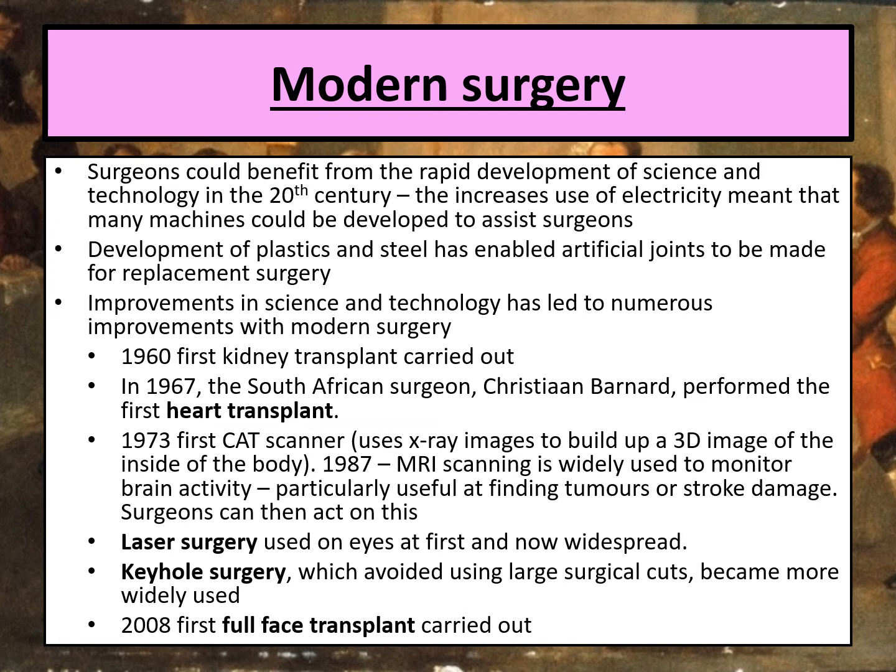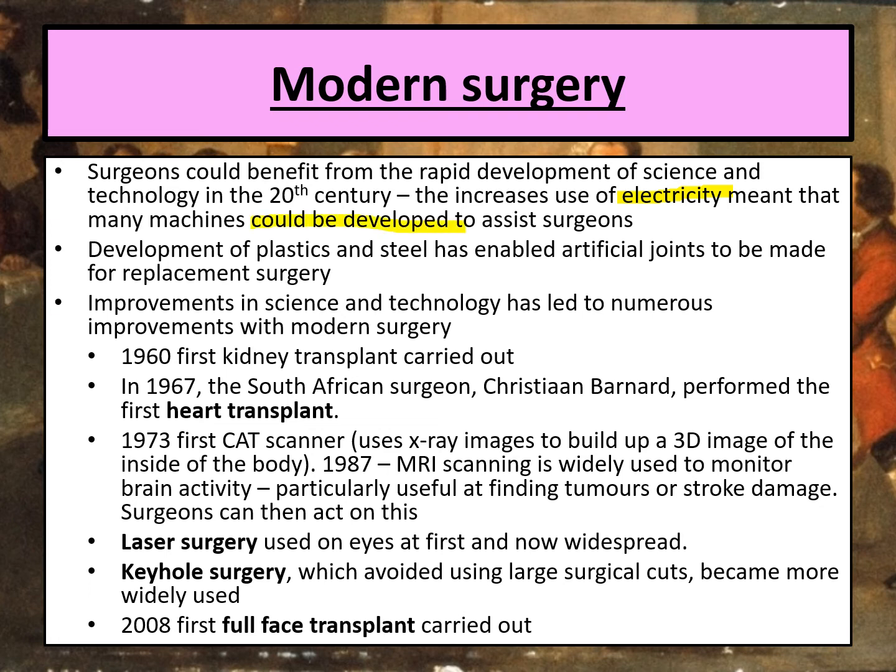This is all about modern surgery post 1945. Generally, surgery today is very much reliant on technology, and we use all kinds of new machines, which often rely on electricity. This is a very basic thing, but the mass use of electricity now allows us to build many more machines, which can be developed to assist surgeons.